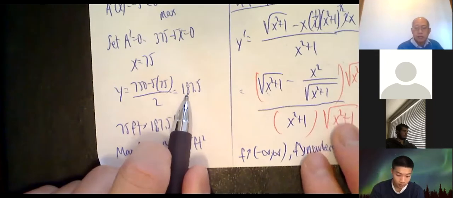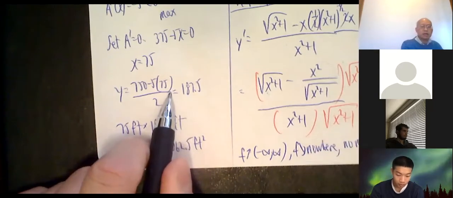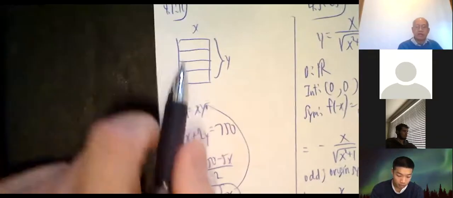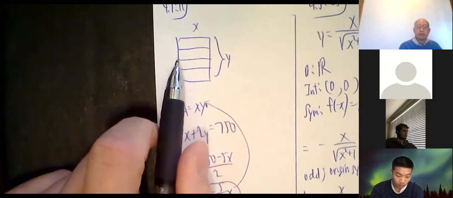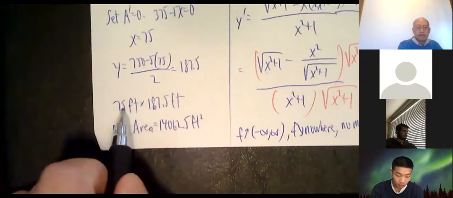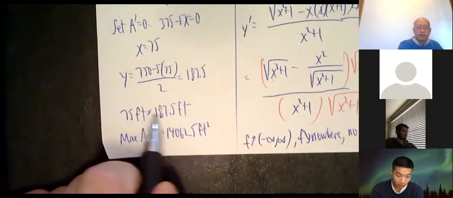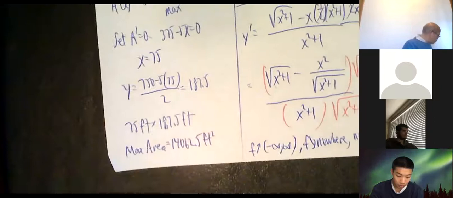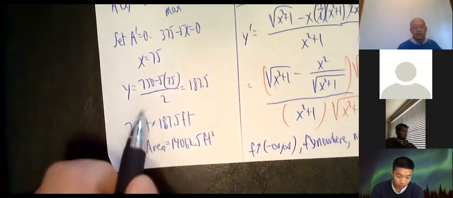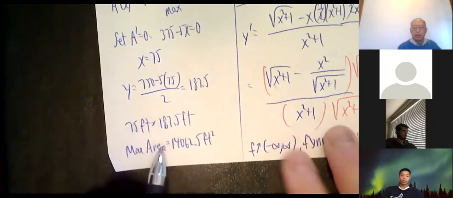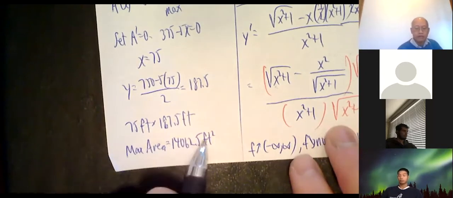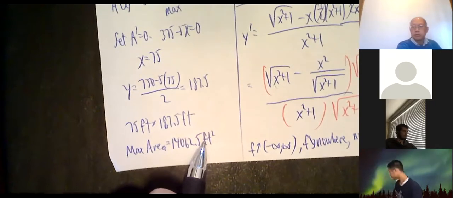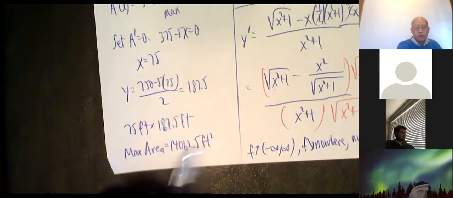Okay, so the dimensions that maximize the area, this time it's not a square. Quite often you say, okay, it's got to be a square. Not this time. To maximize the area, you don't make it into a square. You make it like this, 75 feet by 187.5 feet. Okay. That's not the answer, though. The answer was, what is the maximum possible area? So I just multiply these two together for the maximum area, 14,062.5 square feet. And that's my answer. Okay, we're done with this problem.